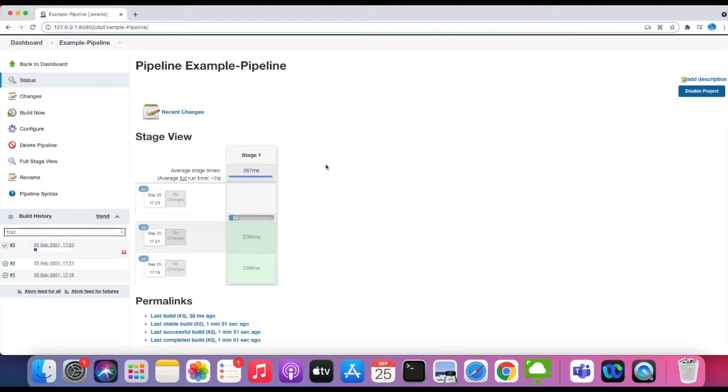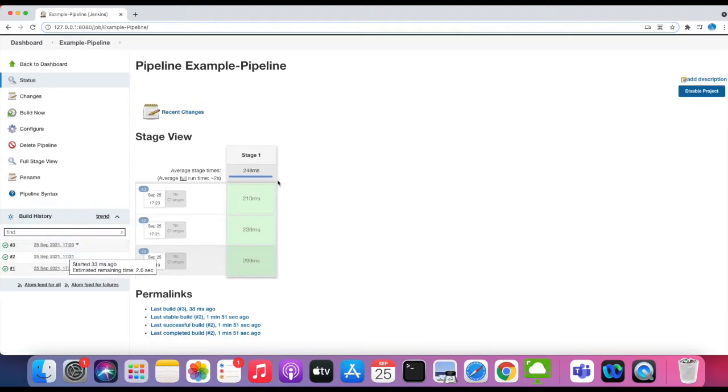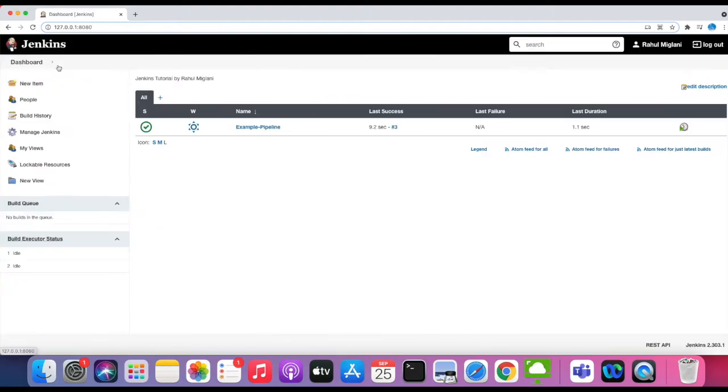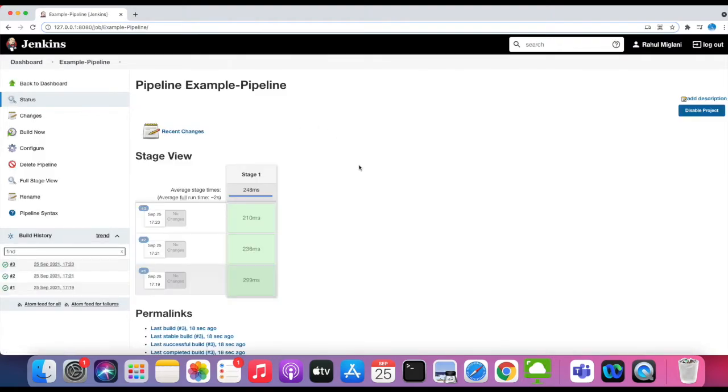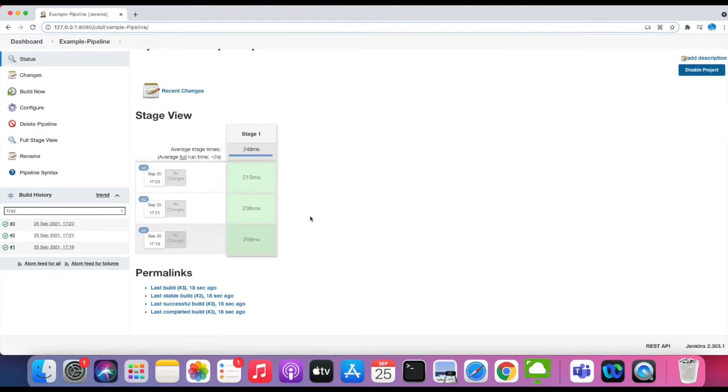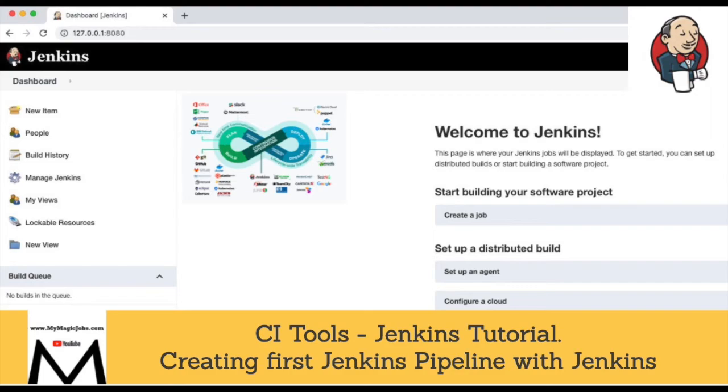And then you can obviously click the console output to see the output of that particular step or further steps from that stage. So again, I hope this little example was helpful for you to get started with an example job or a pipeline, and this will help you create more complex Jenkins pipelines as well.